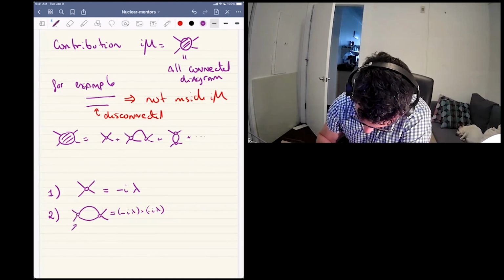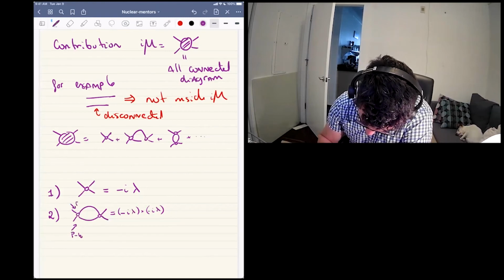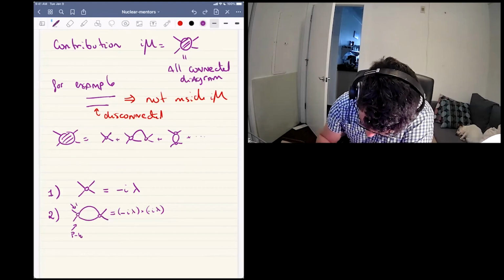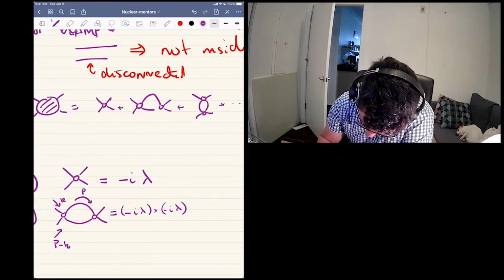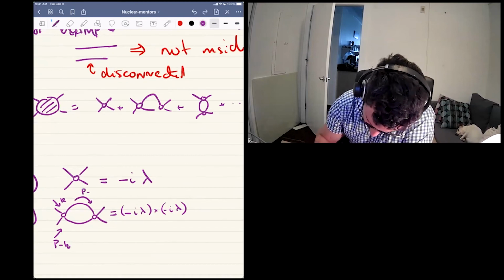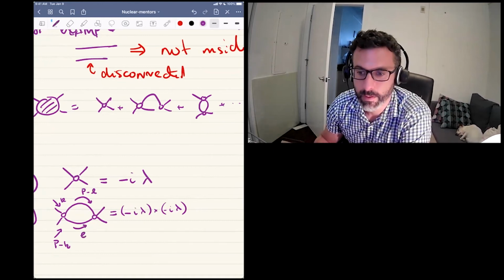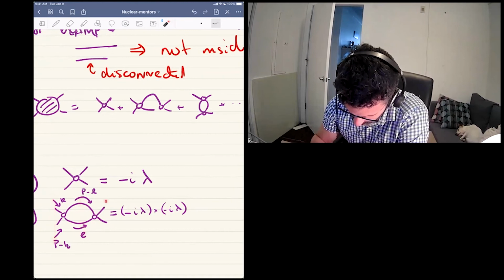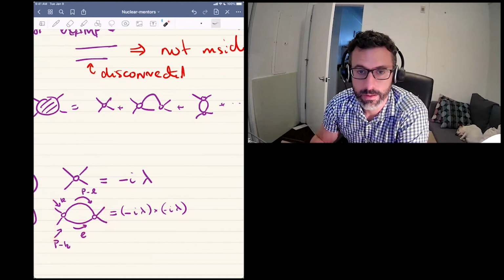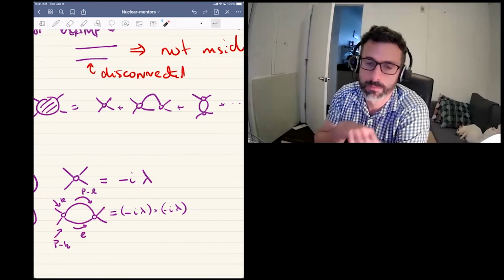So remember, the momentum going through here is P minus K. The momentum going through here is K, right? And so the momentum has to be conserved, right? So from here, it has to be P minus L, and therefore here, it has to be L, such that in the middle, the sum of the two momenta is P, the same as the initial as well as the final. Okay. Let me finish.